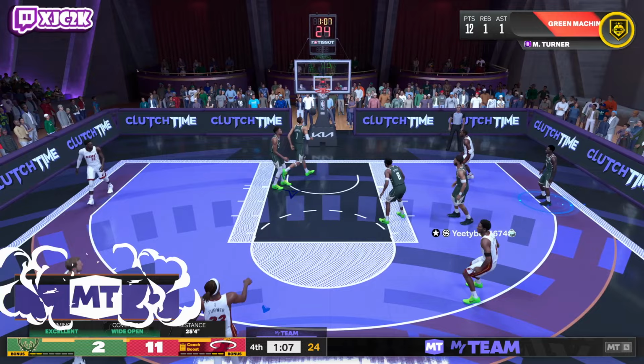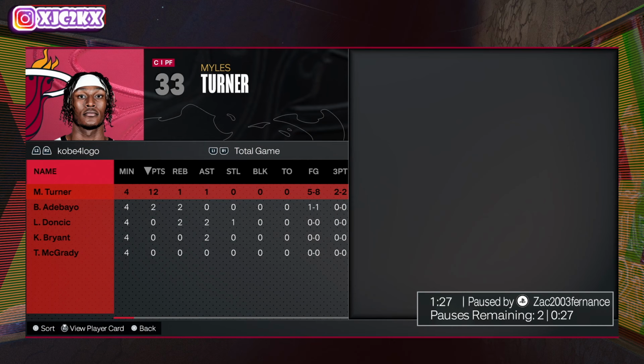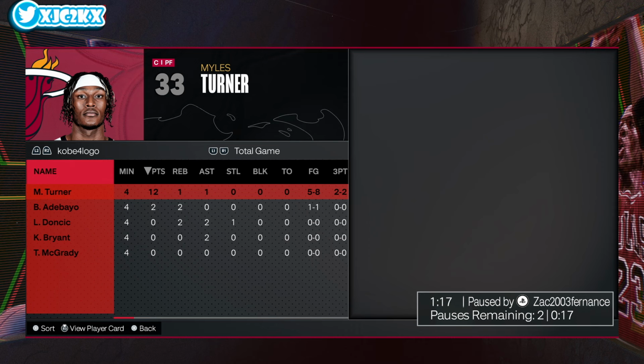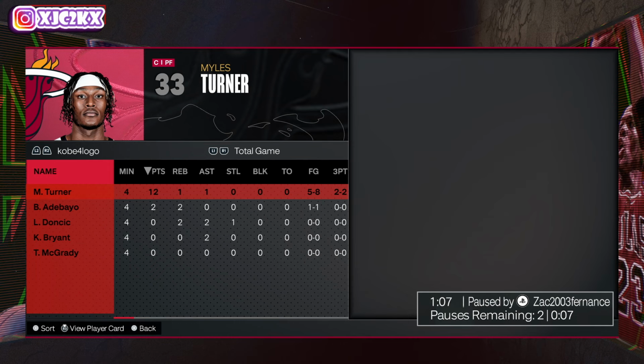Miles Turner, man, is so damn tough in this video game. 12 points, one rebound, one assist in 4 minutes of play on 5 of 8 and 2 of 2 from 3. In addition to a couple of really good defensive stops as well. I am a big fan of the Miles Turner that came out today. Bam Adebayo, Embiid. There's a bunch of new bigs that are awesome. That cat's obviously a lock-in, but he's incredible too. There's so many good cards in today's drop, and Miles Turner is certainly one of them, and I think he's the new best budget center in the game as well.